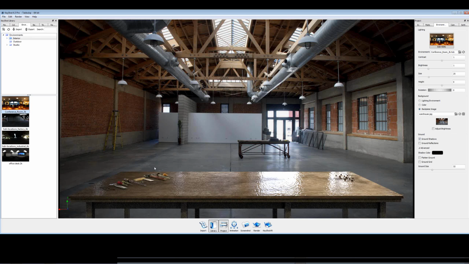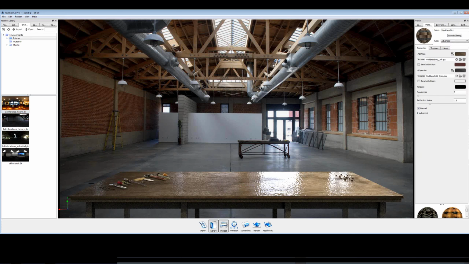So yeah, if we put in our conference room, which has some brighter light sources in it, you can see the table is actually pretty glossy. So we'll double click to edit that and just add some roughness to it and fix that right up.